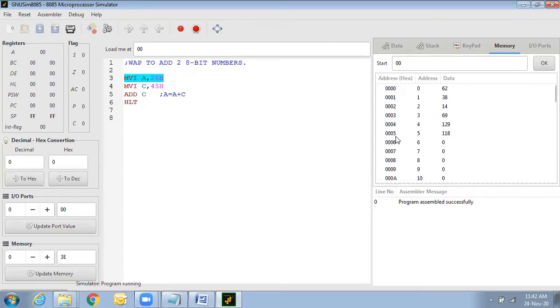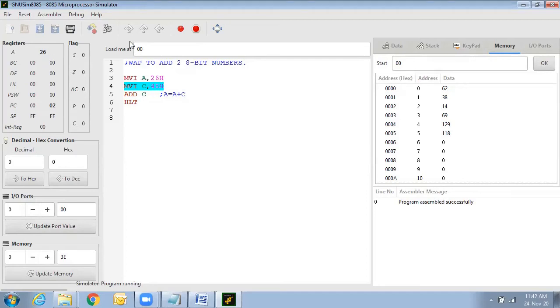I've already told how it needs to be done. So here you have 26H, that means 26 is a hexadecimal number, and it will be stored in the accumulator. Can you see here? In A you have 26.